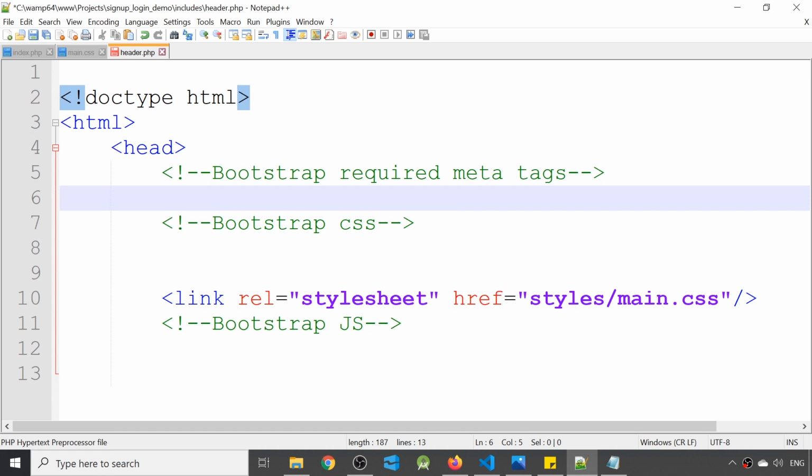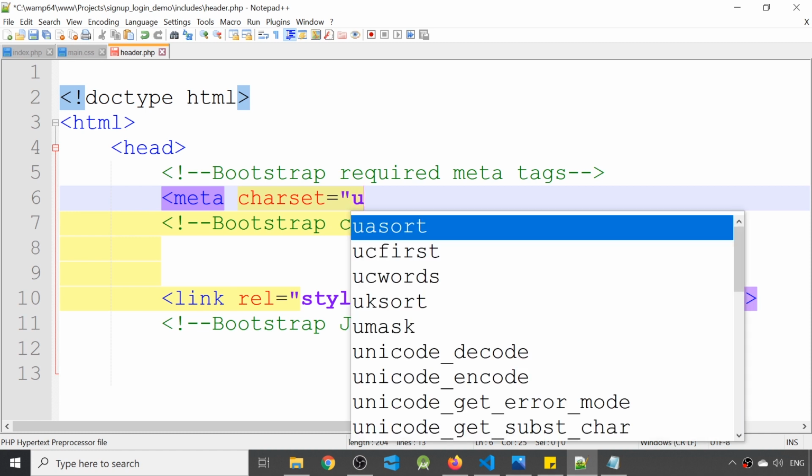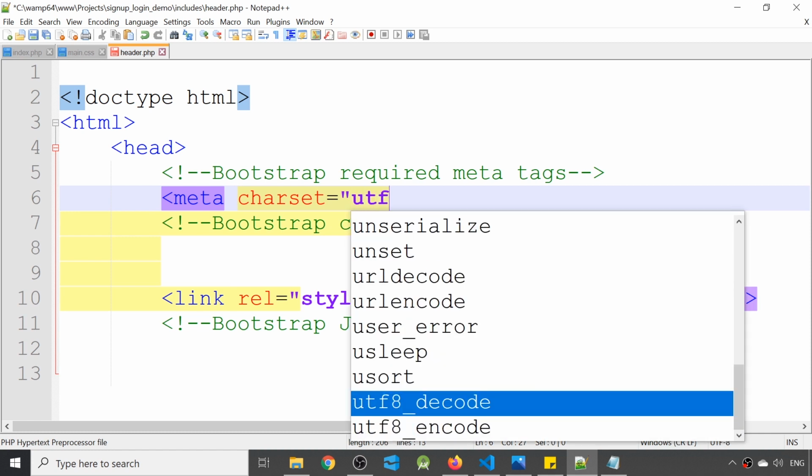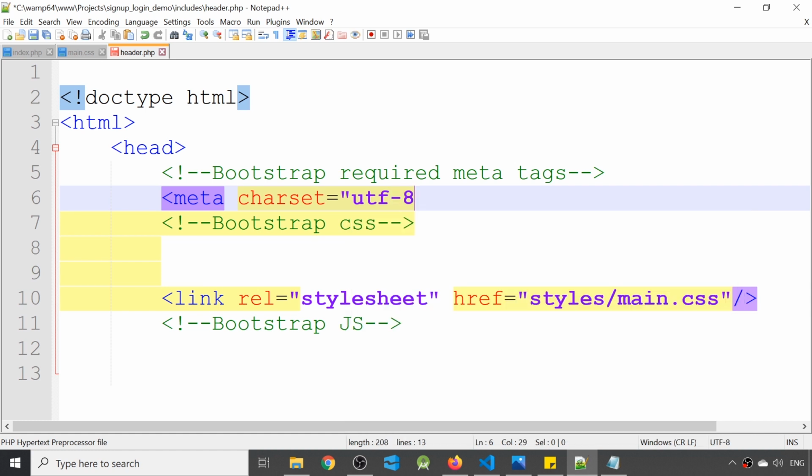The first one is our meta, and it's charset. You type there meta, and then charset is equals to UTF-8, close this up.